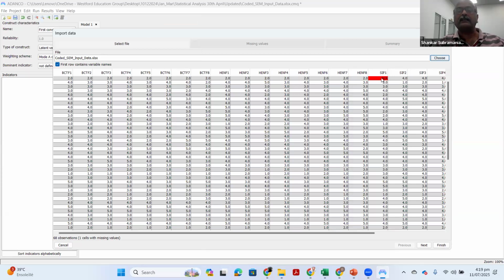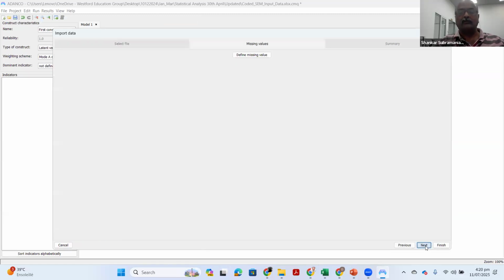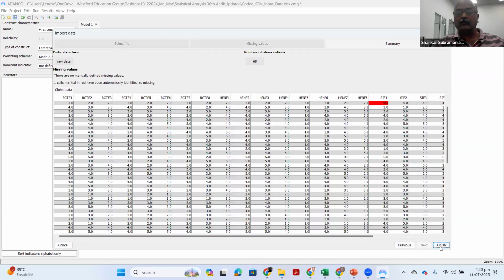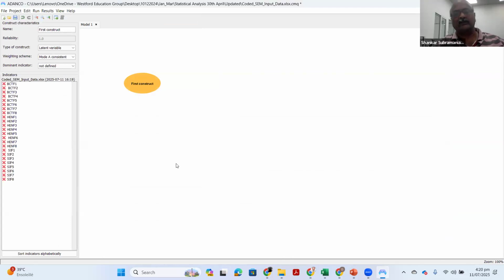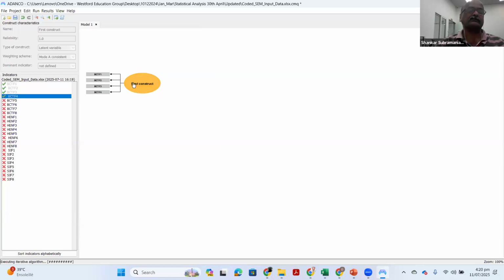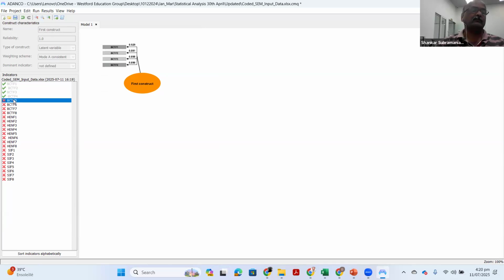You see that it is asking what I have to do with a missing value, in case there's a missing value. Okay, and I can finish. It is even capable of assuming certain values once you determine it. When I'm pushing the values here, it's already handling the cross variations I was describing. It's very easy. These are the 8 values which determine the first construct.